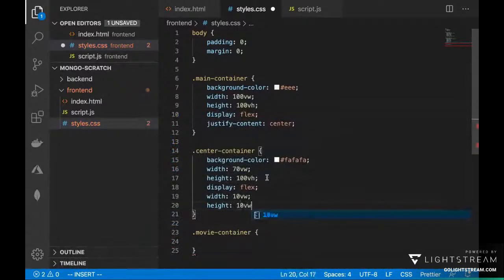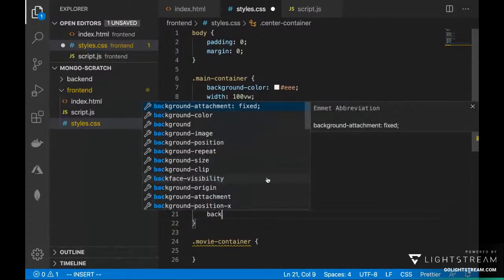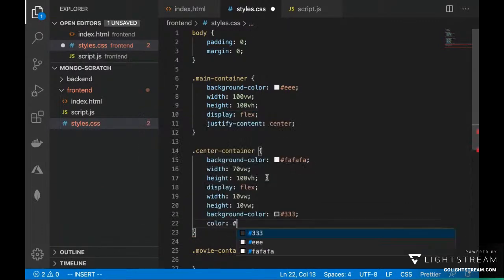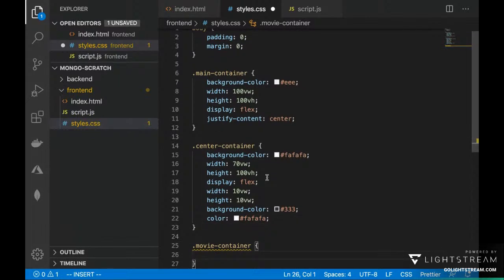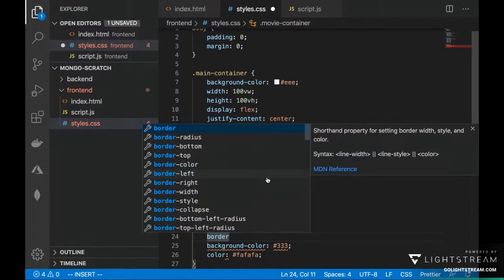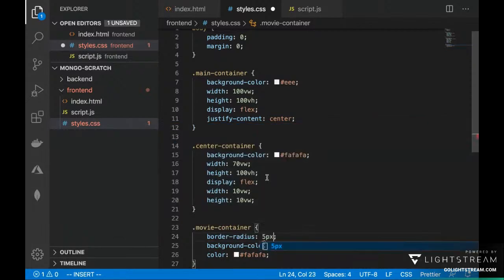Too lazy to ano. Background color black. Text. Sorry. Color. I guess that's fine. Ay, hindi. Hindi dito. Dito. Border 5 pixels.